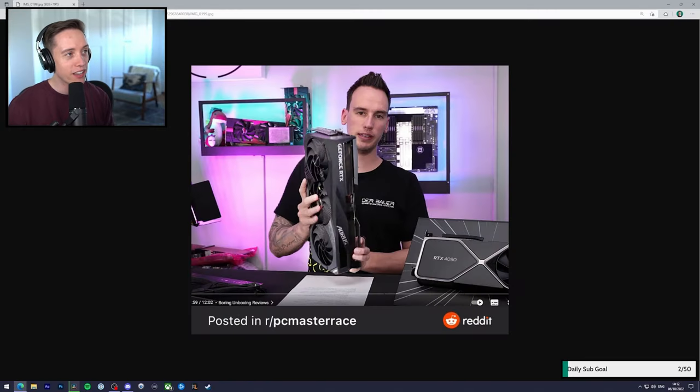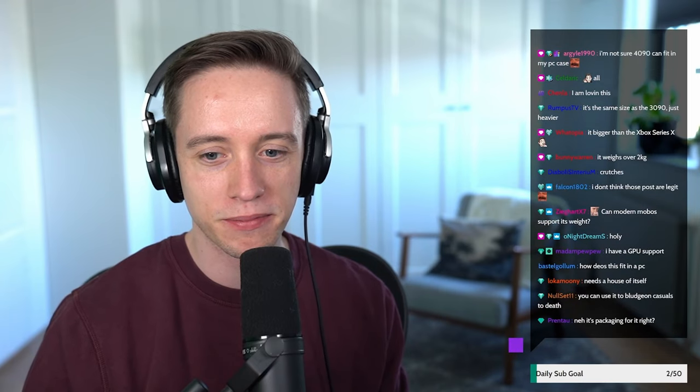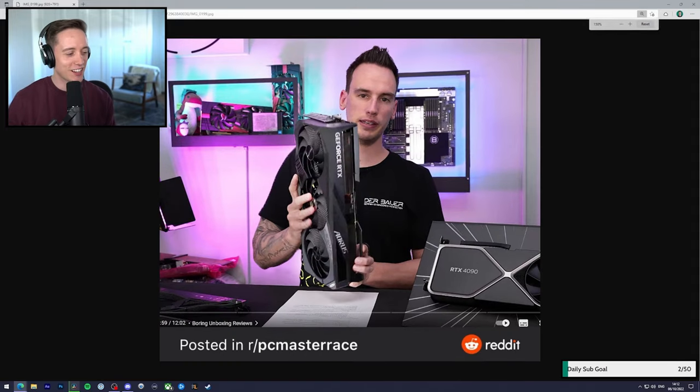That's so big. Here's another one, look. Here it is right next to the current generation Xbox, whatever it's called, and a PlayStation 5. What in the world? I hope it comes with a pillar. It's supposed to go horizontal in your computer case, right? I don't really know exactly what's gonna support it to stay up like that. It needs a pillar at the end. It weighs over 2 kilograms? Dude, that's massive. Pretty crazy stuff, man. But it almost looks comical, you know? Especially in this photo. Kind of funny.